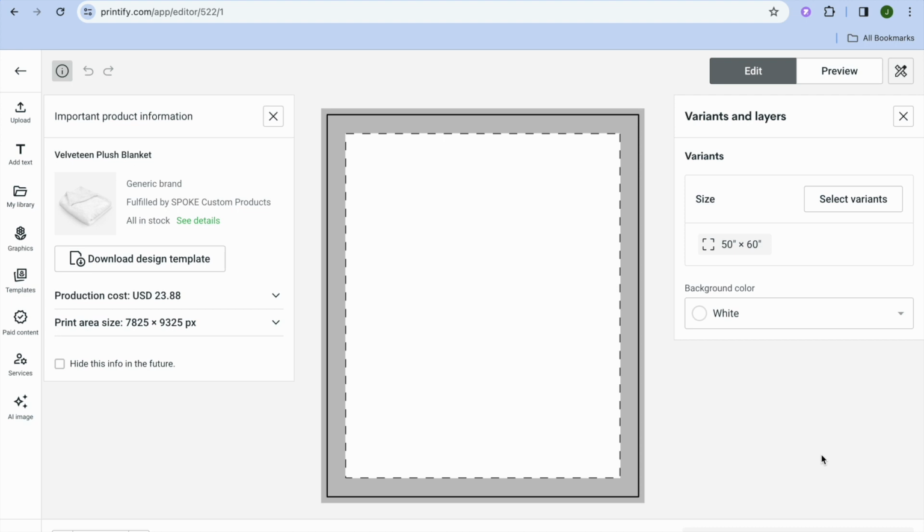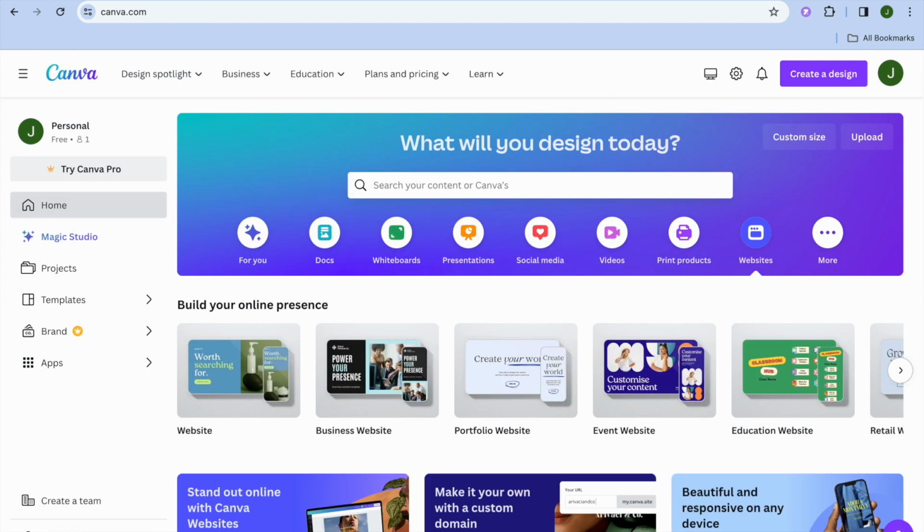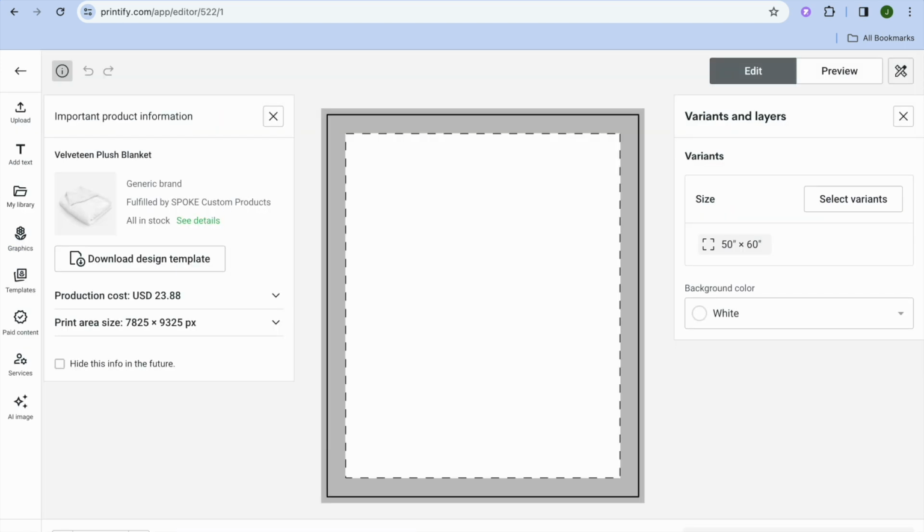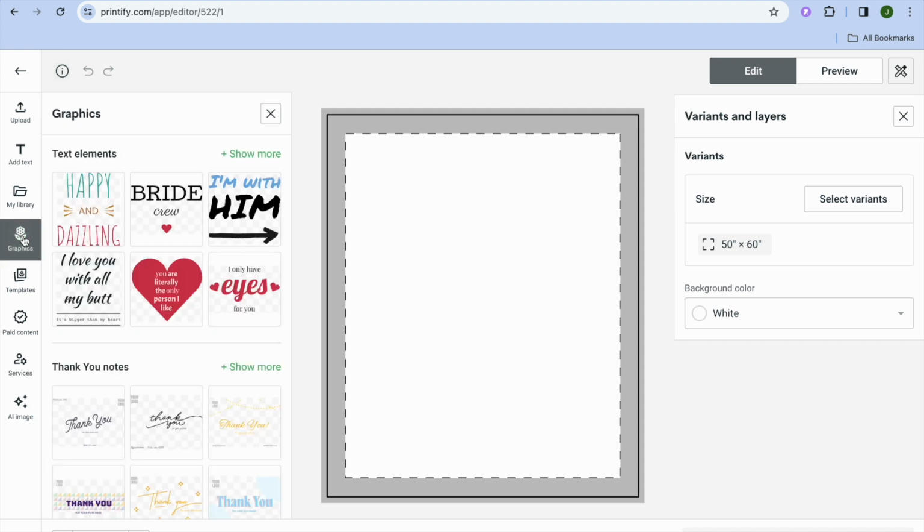From here, you have a few options. For example, you could tap on Upload and you could upload your design. For example, let's say you were to go onto canva.com, you could create a design, or you could go onto Fiverr or any one of those freelancing platforms and you could pay someone to create a design for you. If you don't want to do that, I would recommend that you go onto Canva and create a free design that you can add, or you can use one of their pre-made designs by tapping on graphics. You can choose one of their pre-made designs right here.